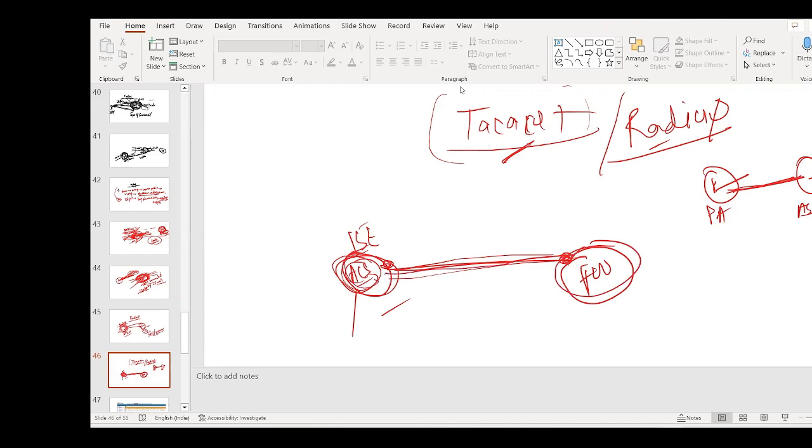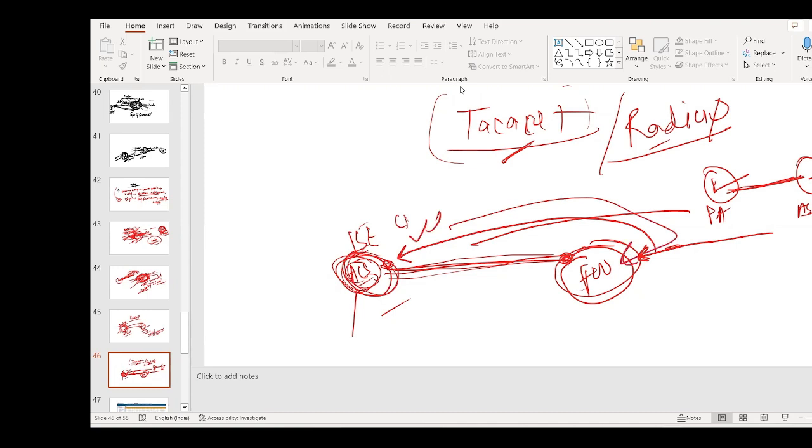What is the use of TACACS, guys? Whoever tries to log into this firewall or any firewall, if you try to log in with user and password here, it will first go to the TACACS and validate your username and password. Once that's done, you will get the login to the firewall. Always remember, it's the same way with Radius. Radius is for open vendors, right? And TACACS is for Cisco.